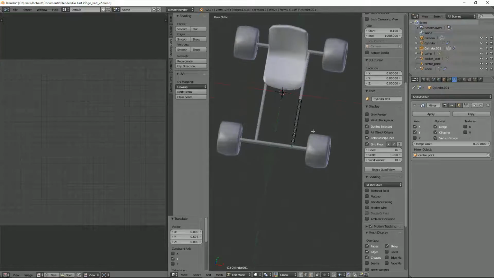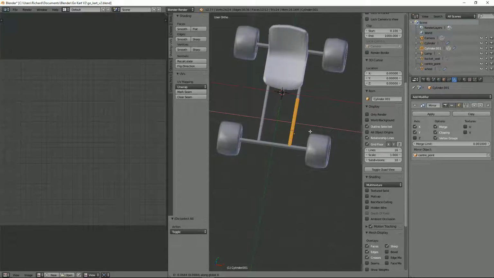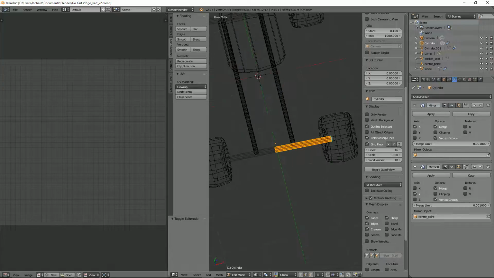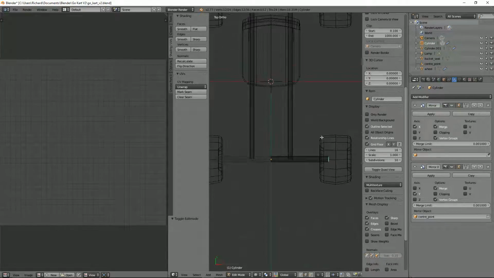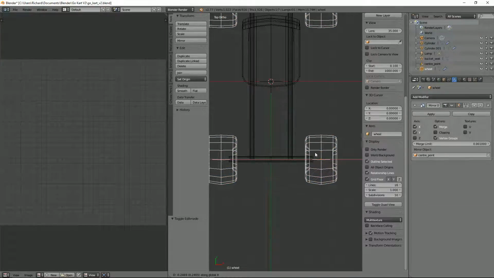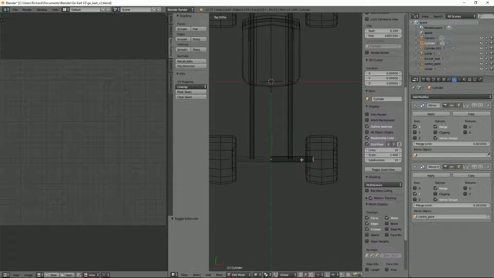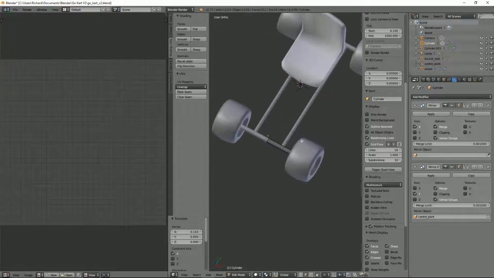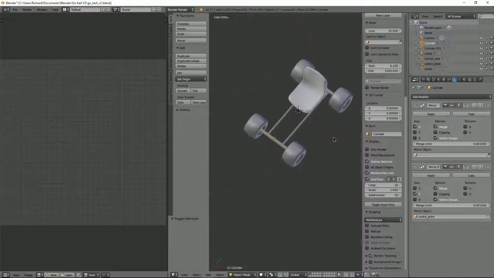Now, again, we can just grab this on the X a bit and pull it in, maybe. It all depends on your thoughts. It's going to need to support the chair, but for me that makes this look completely too wide. So let's grab that, GX, something like that. But then we're going to have to grab these, GX, pull them in. I like to keep this bit here in the center, even though it's not going to be seen. Oh no, come on, there we go, like that. Okay, how's that look for starters? That's probably better than my first effort, I think.